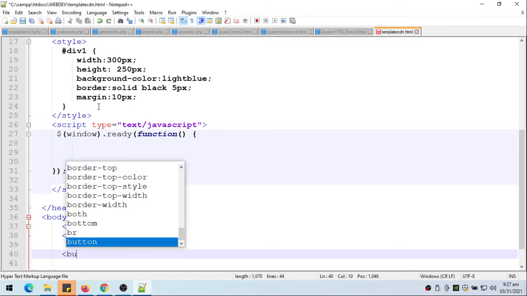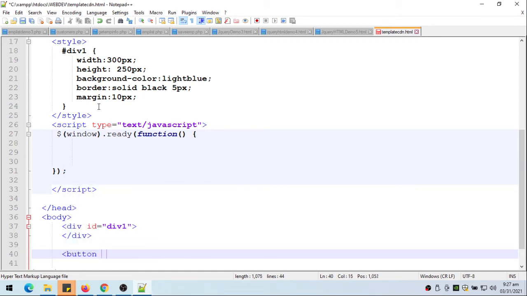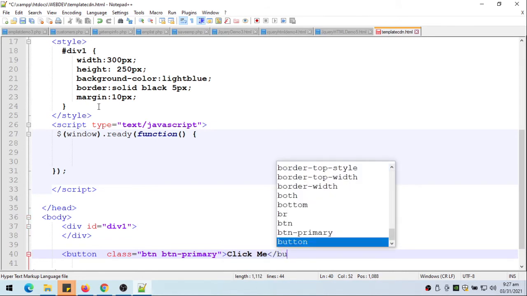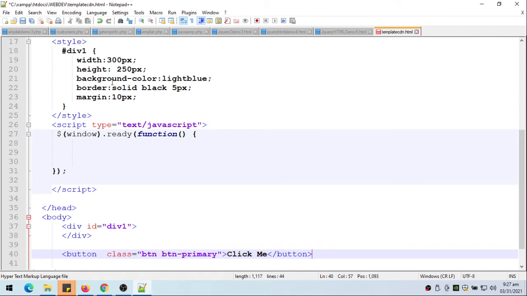Then let's place here a button. Okay, that's the lazy way of thinking for the caption. Just use click me.